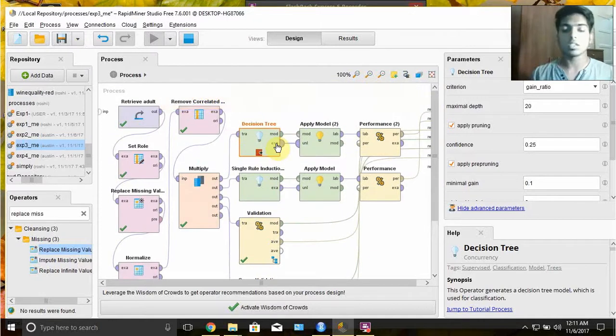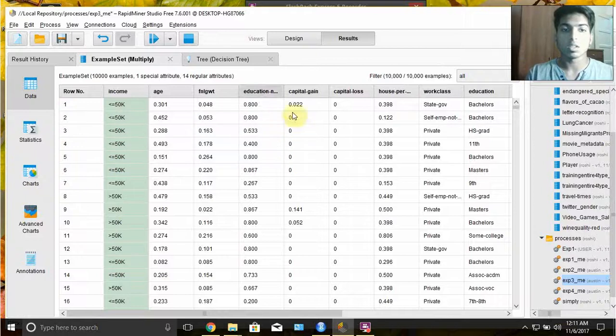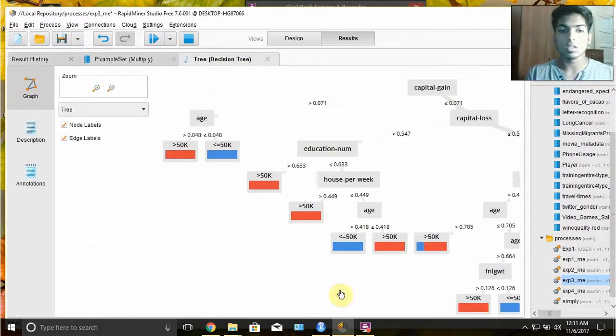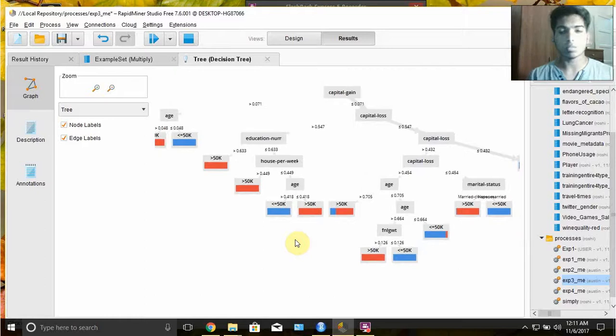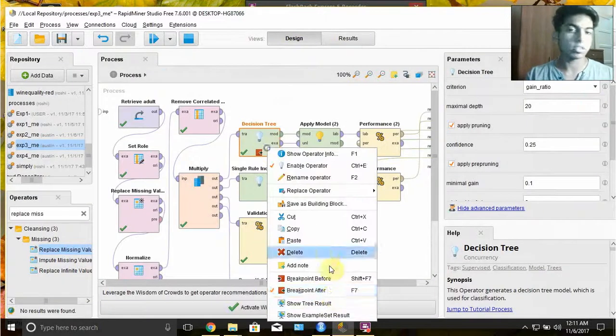The single rule induction operator is also going to do the same thing; it's also going to give one. Yeah, this is the model that is generated. As you can see, if the branches are too many and if there is a lot of sub-branching, it's not a very good algorithm for the given data set.